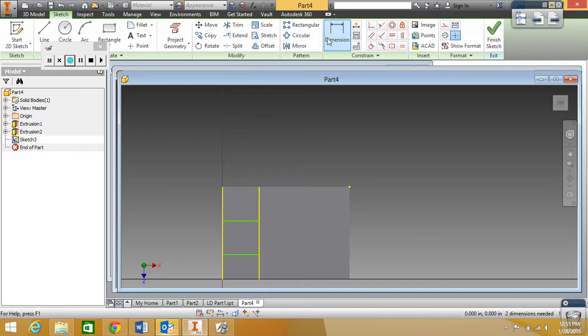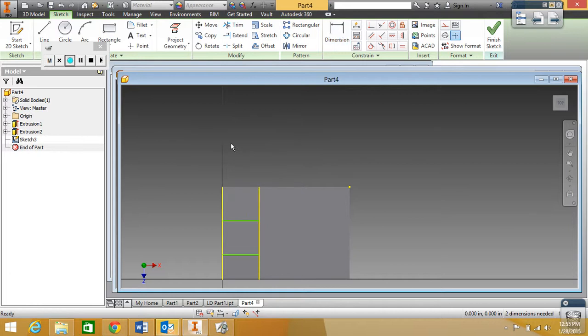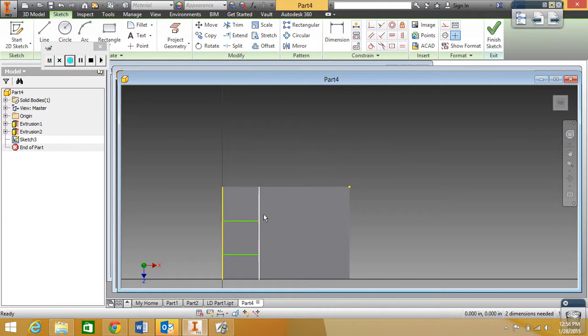We're going to put one dimension that says from there to that line, and okay, that dimension didn't go where I wanted it to. We right click, escape, and then we'll go back again, our dimension from that line to this line. Okay, we're not getting what I want here.